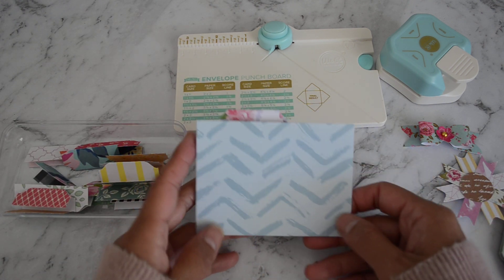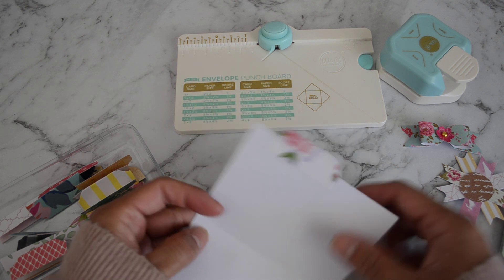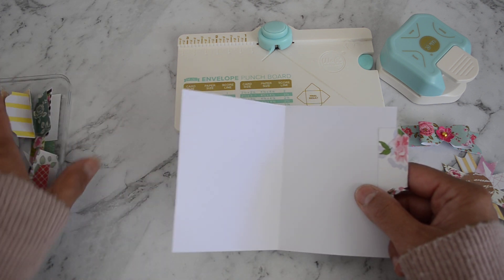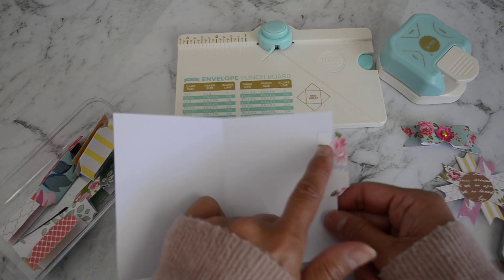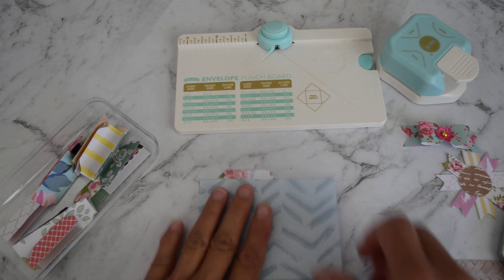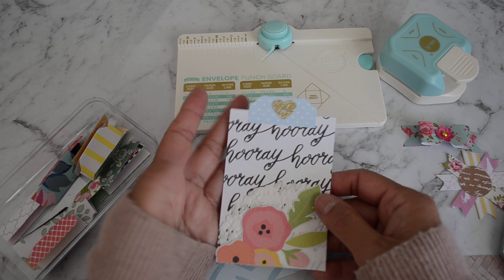When you punch them out with the punch board, you could make them into little mini file folded style. I've got the page tab up here and you just have it like that for use as a note card. I'm using a six by six paper — I just cut the paper about six inches by four inches and placed the page tab on the side. You can place them anywhere you like.